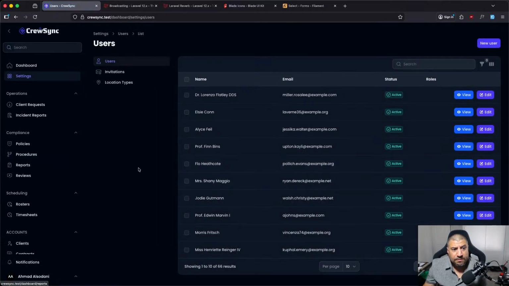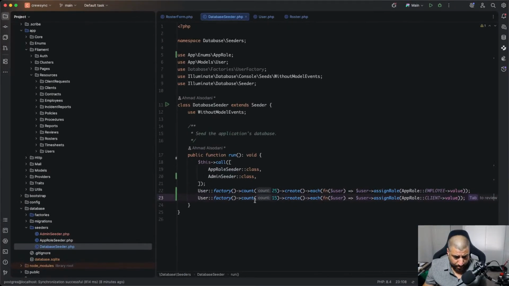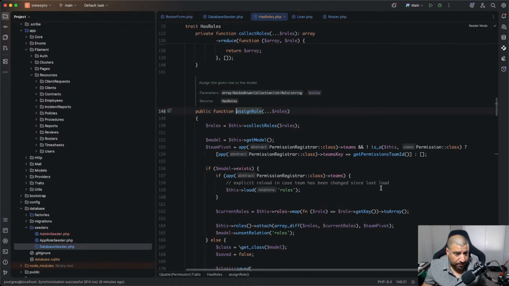Okay. What is that? What is assign role requires a role.